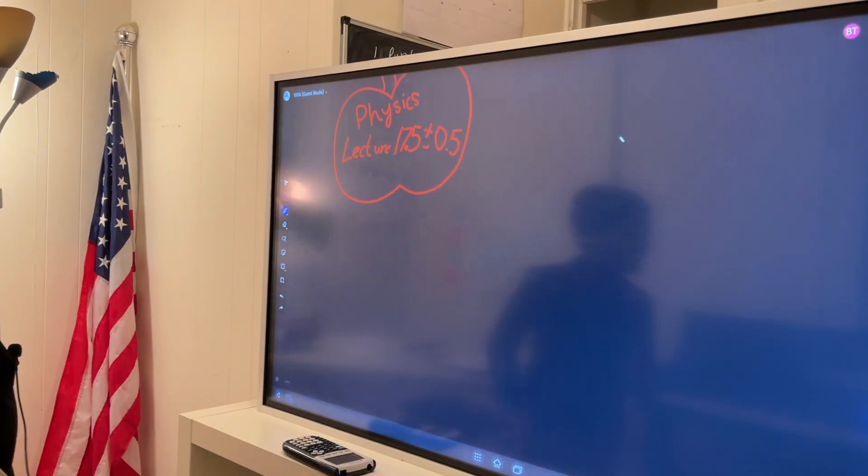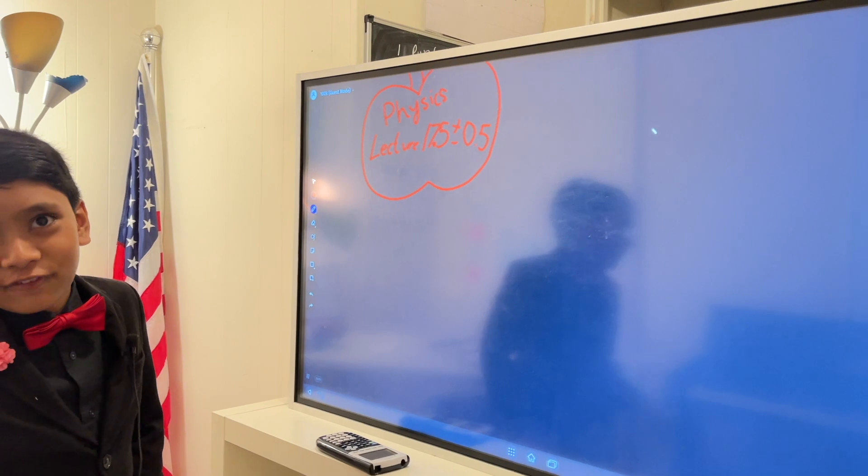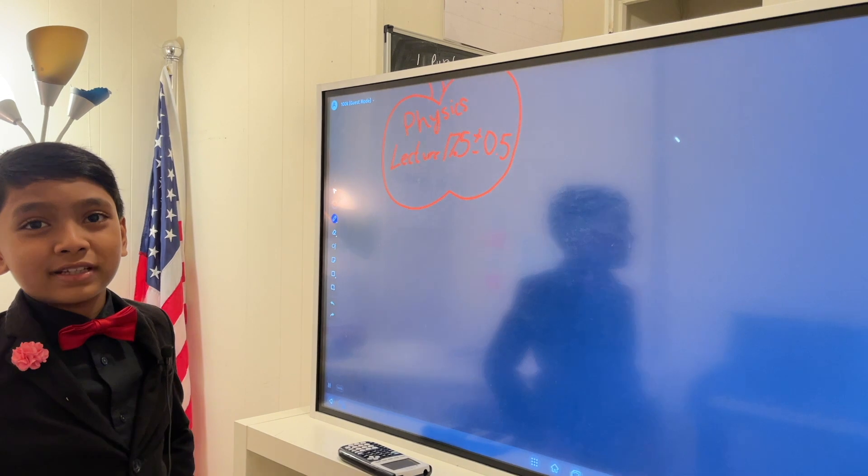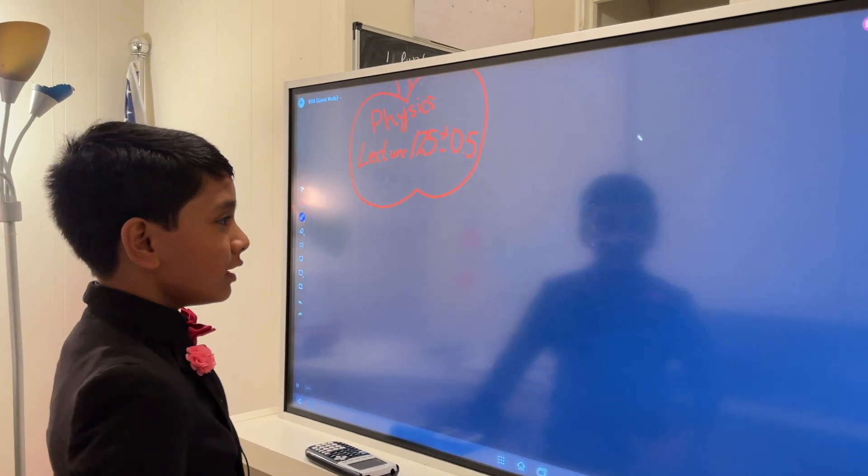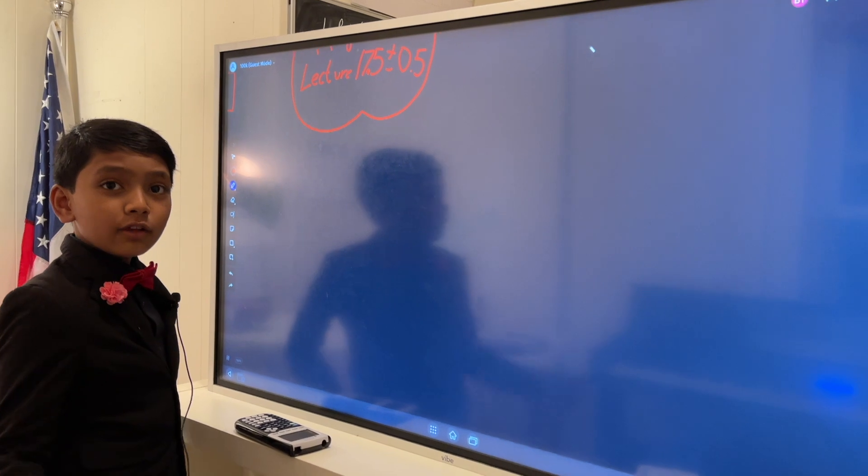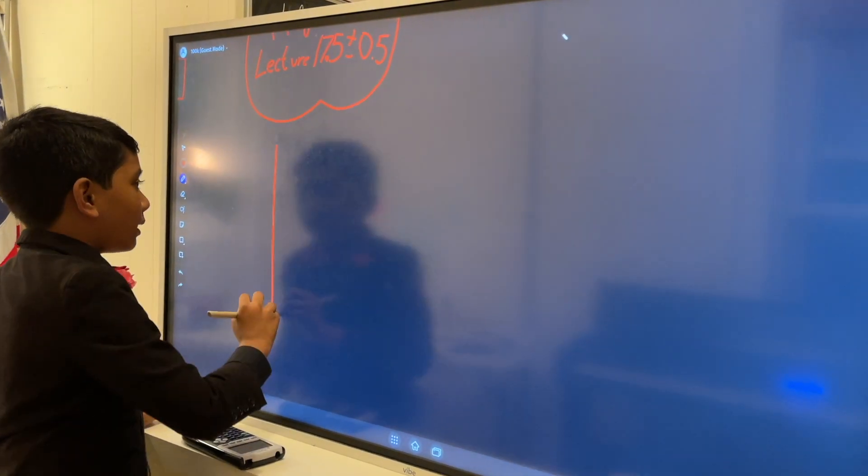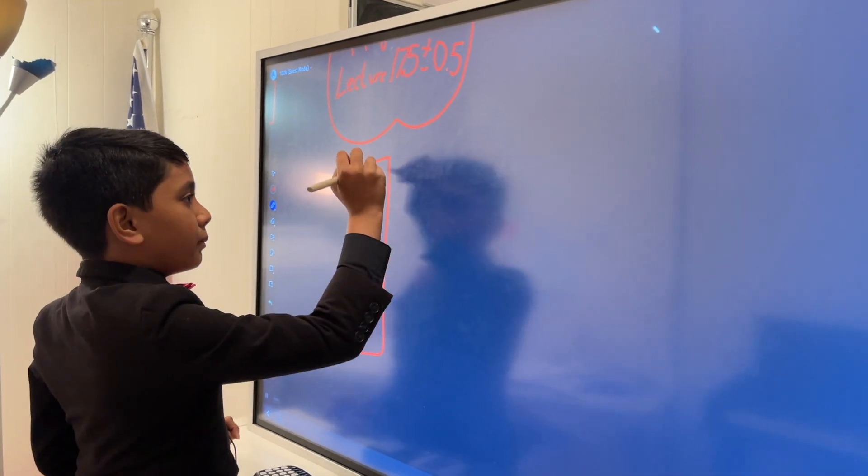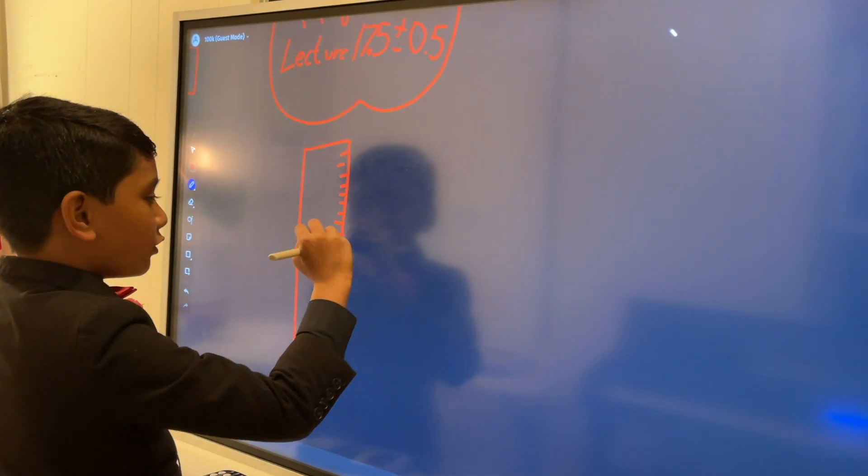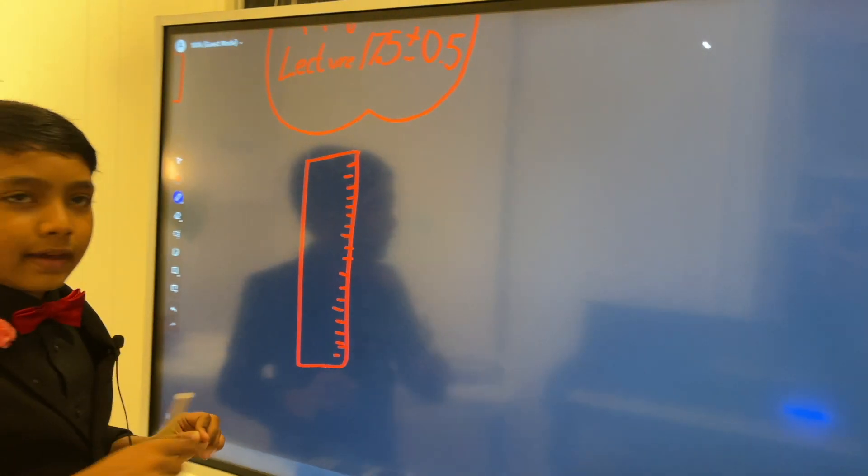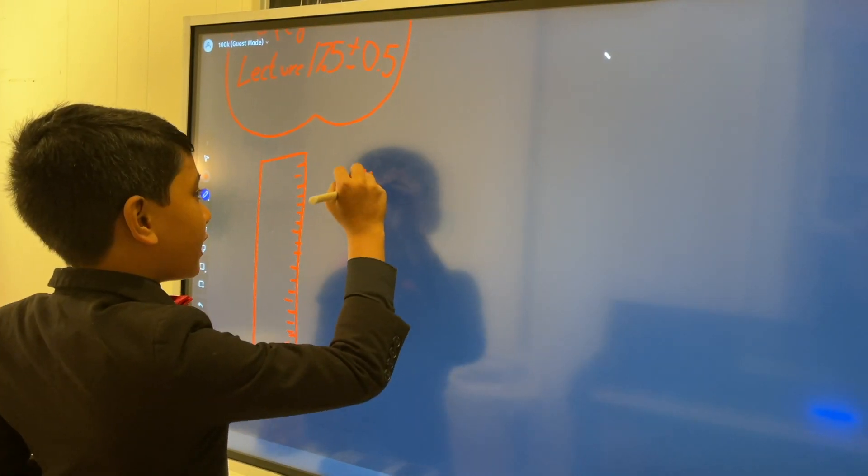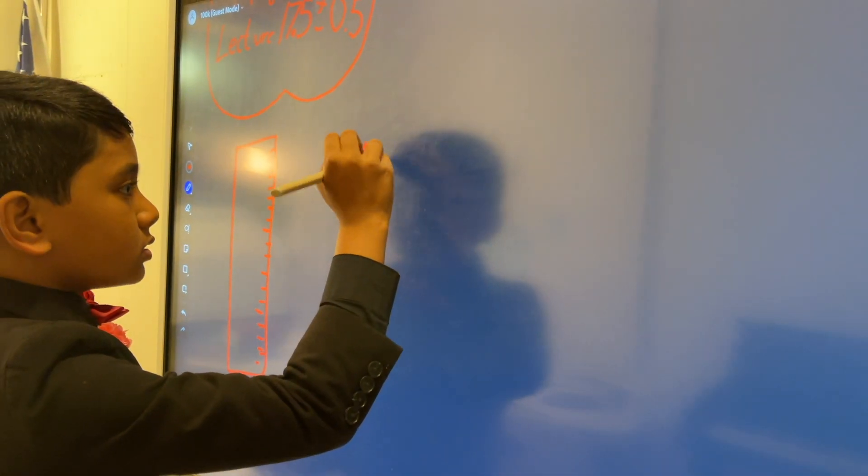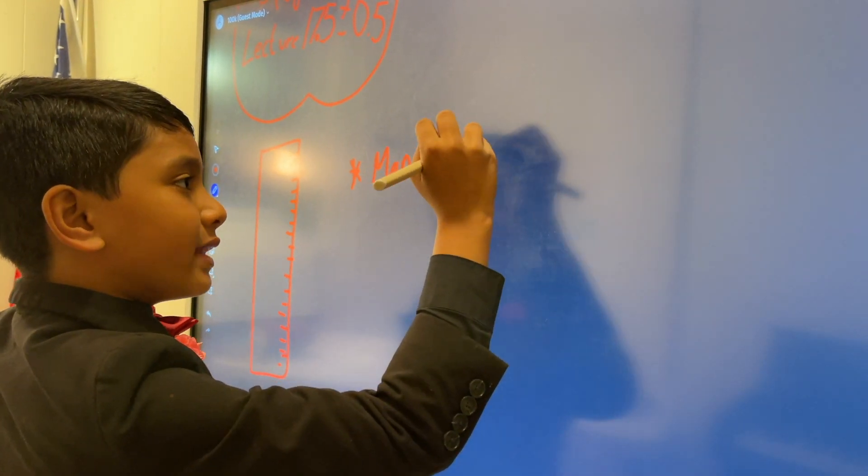Well, when you're making a measurement, nothing is perfect. Let me tell you, absolutely nothing is perfect. Not even how my shirt is ironed. So, how perfect exactly is it? Well, first of all, there may be a manufacturing error when you are measuring something. Like, a measuring tool may have been manufactured incorrectly. So, there can be a manufacturing error, an error in how the ruler is built. So, that's something we should note down.